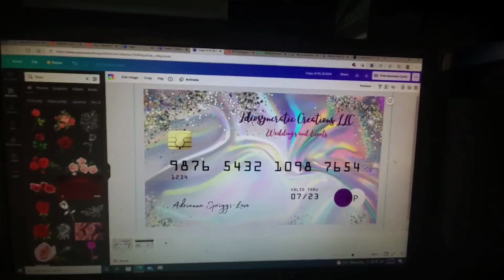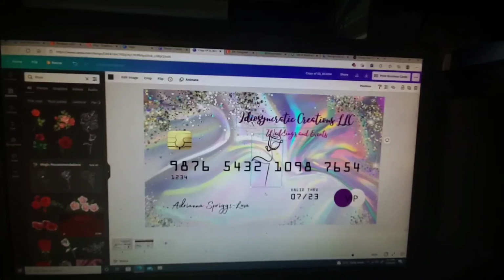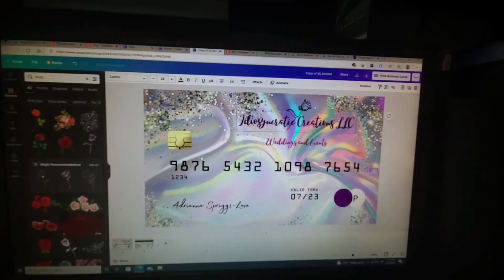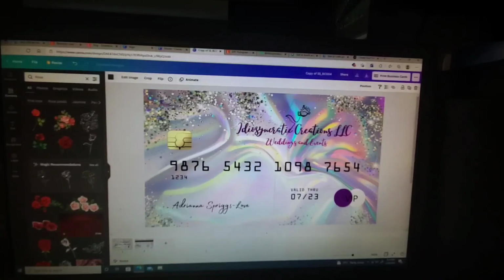So I'm going to go ahead and find a rose that I think will look good, which is going to be this one. I usually use this one anyways because it's just simple, fun, and delicate, and it doesn't overpower anything at all. Now, with me adding the rose, I want the rose to be seen pretty good. So I'm just going to bring everything down slightly, and I'm going to adjust this rose to be right here.